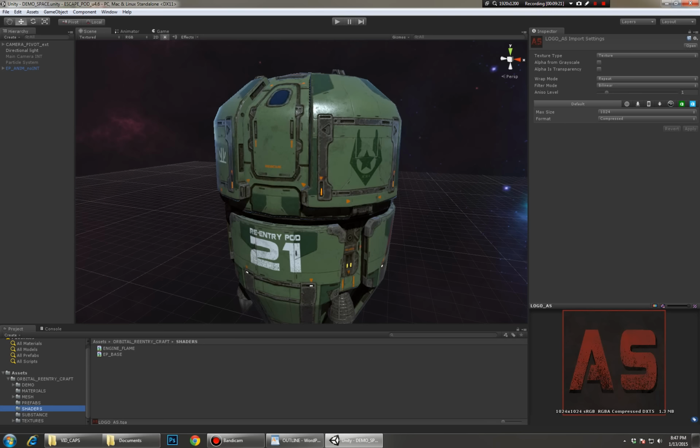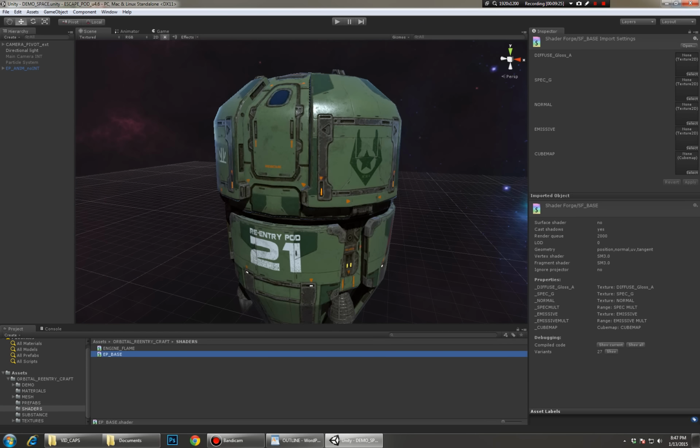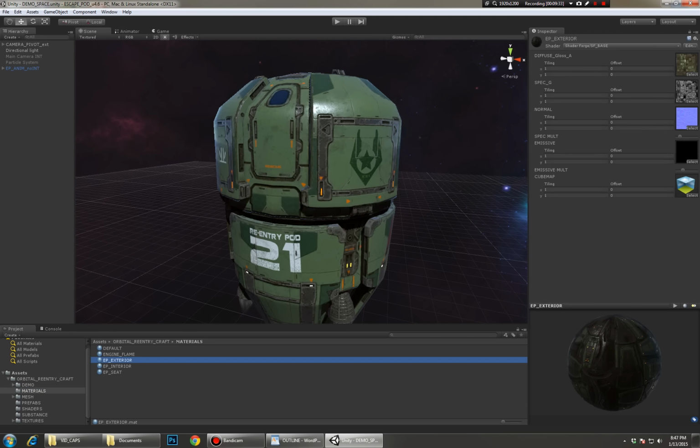The main one that you're going to be using is the EP base. And if we look in our materials here, let's look at EP exterior, the EP exterior shader. And there are just a couple controls that you might be interested in modifying to change the look.